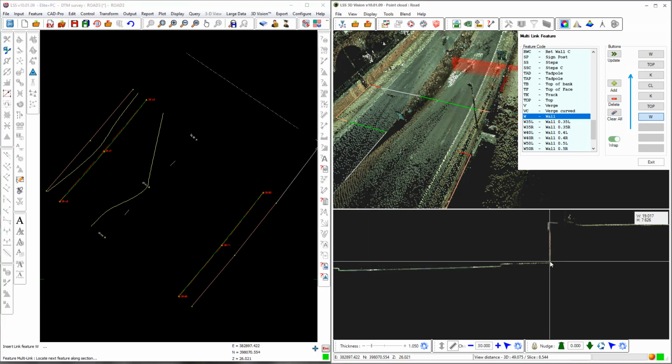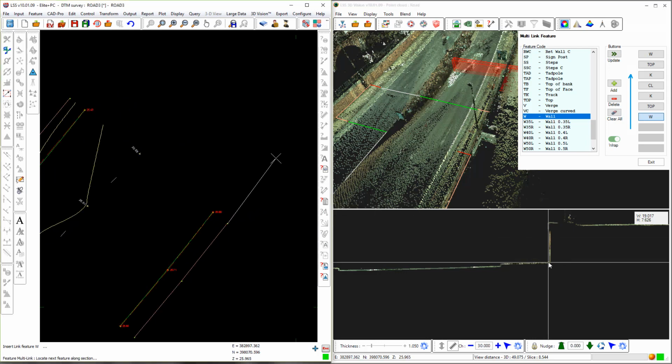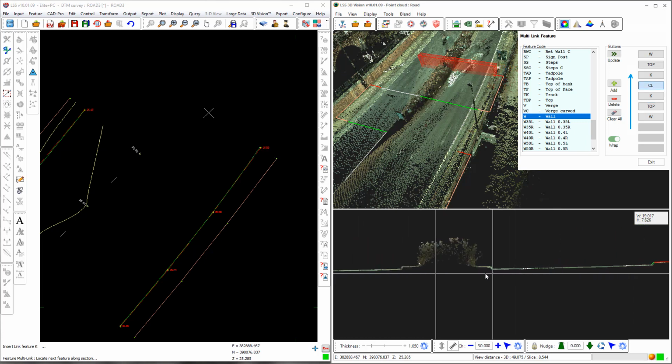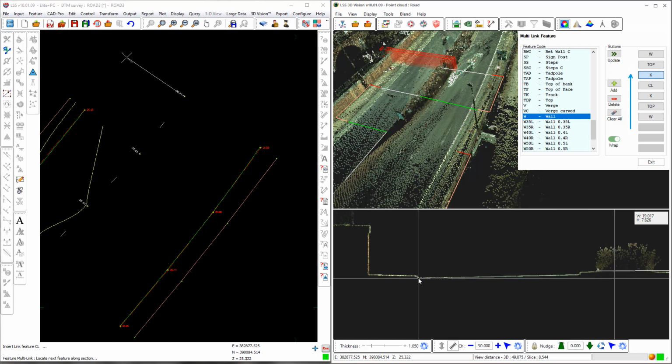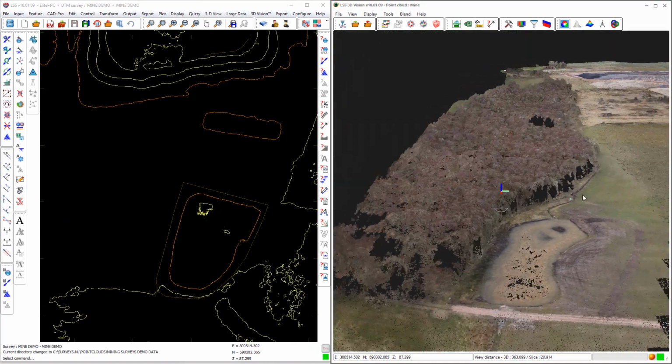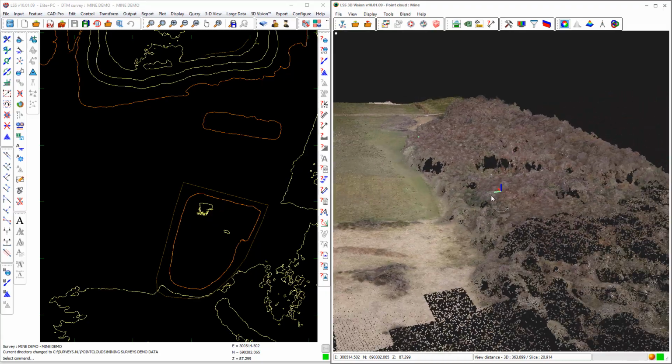So we're going down, we've advanced a chainage, and we're now going back up through the list again. Okay, I've just spotted a slight anomaly in the 3D view screen, that it's actually showing the lines drawn across the feature as well. That's something that will be sorted out in a future release, so ignore that. It should be joining the lines along the link feature. Okay, so that's how MultiFeature link works.